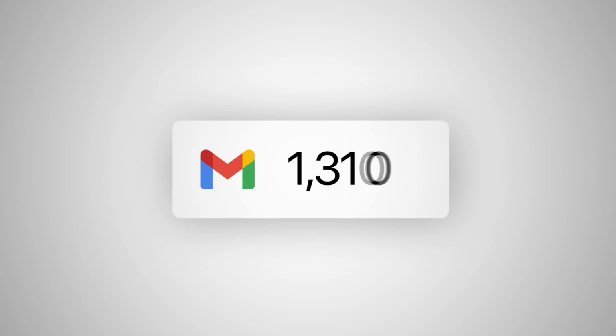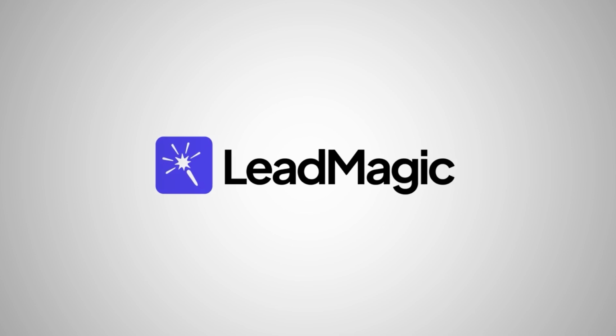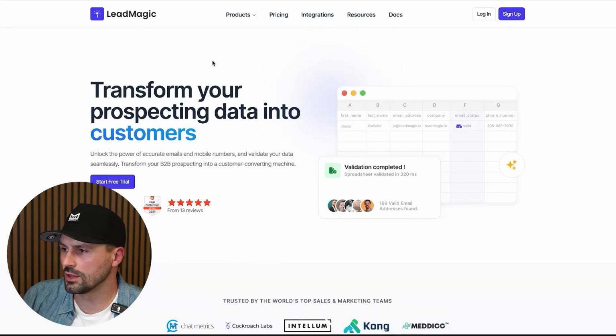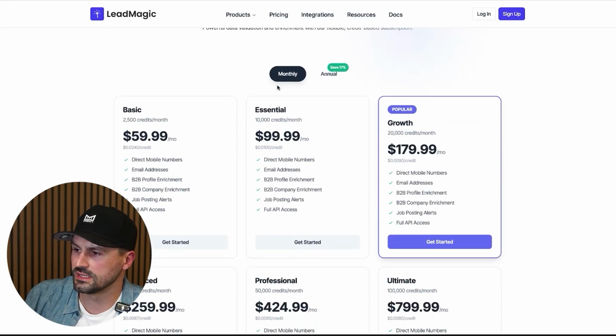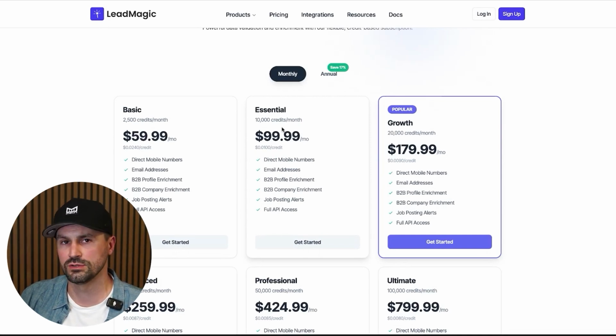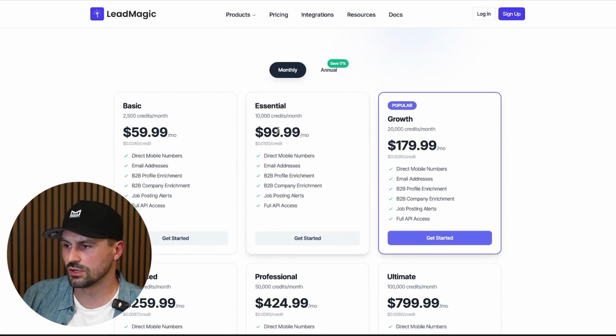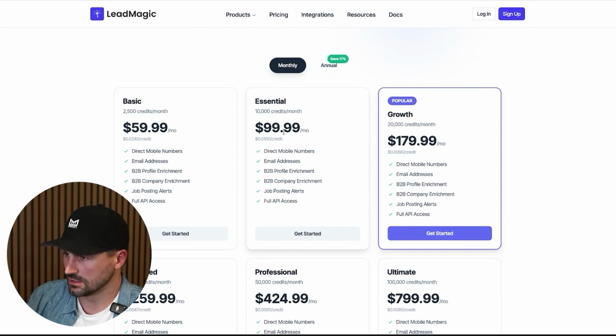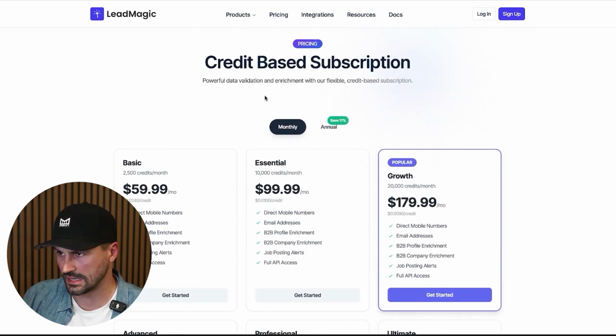You can use a lot of Clay credits doing enrichments like this. And so sometimes if you're doing a really large list, like if you're trying to send thousands of emails every day, you're going to want to create probably your own accounts with some of these things. I think Lead Magic is one of the best email enrichment tools on the market right now. And if you see their pricing, you can get 10,000 enrichment credits for $100 a month, which is going to be a lot cheaper than using your Clay credits inside of Clay. So if you're doing this a lot, it may make sense to have a subscription like this and then use your API key to run this.